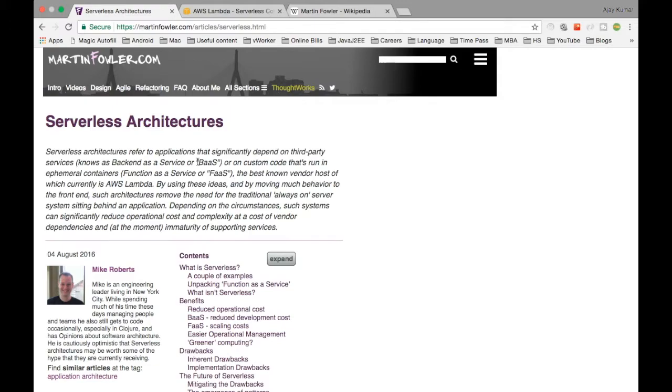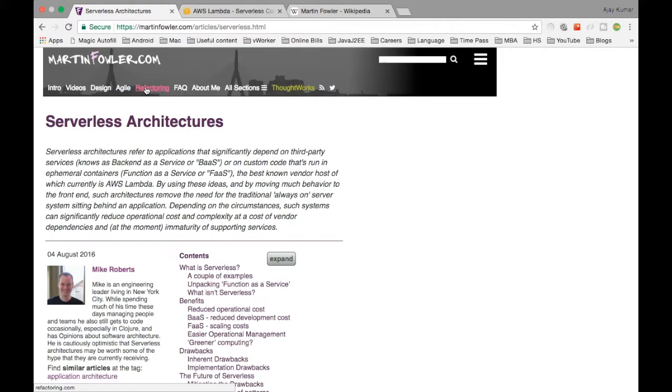He currently works at ThoughtWorks. If you want to follow him, you can check his website martinfowler.com. He has very good articles on every topic. If you notice, he has lots of videos, design topics, agile topics, and refactoring topics. He is the one who created a book called Refactoring in the 1990s, and it became famous. That is how the term refactoring, as we call it now, became famous.